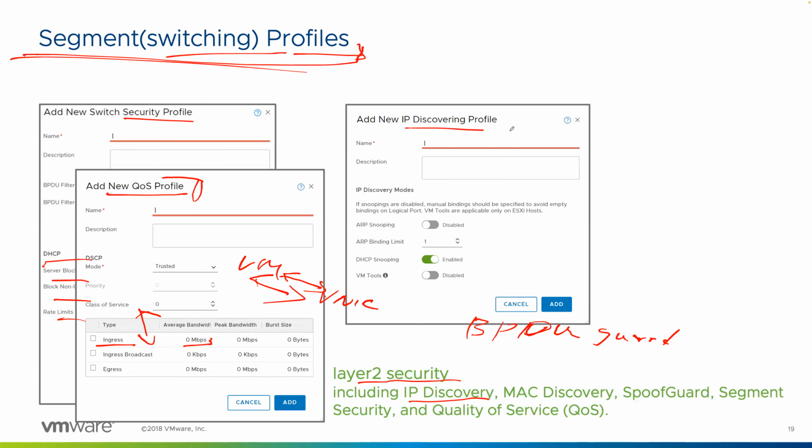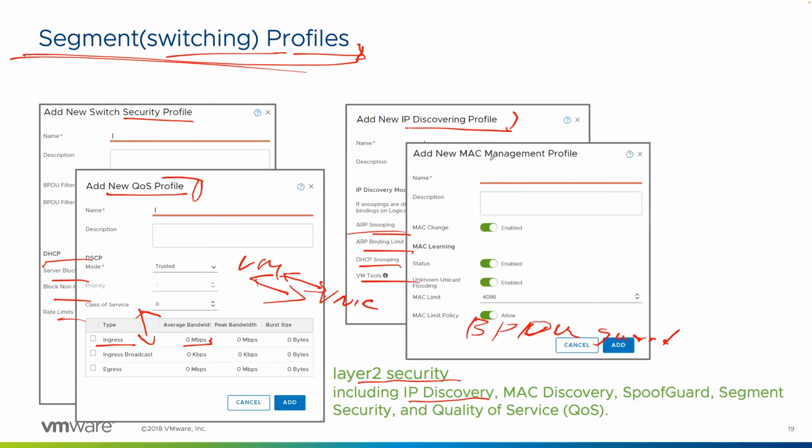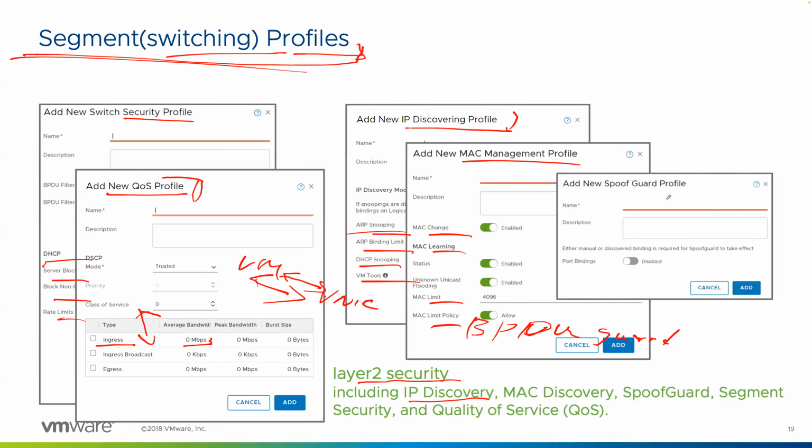And we also have the IP discovery profile, covering the ARP function or DHCP snooping, and MAC management, MAC learning, and the MAC learning limit. It also has spoof guard.